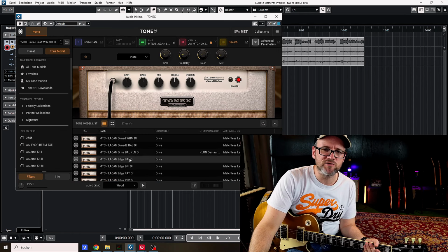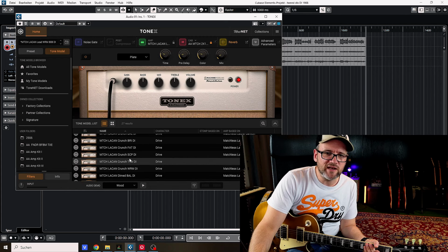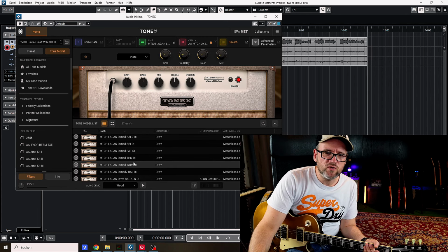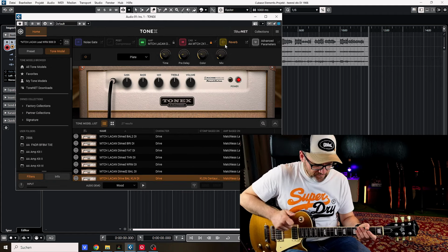Amazing, killer tones. Let's see another one. What we can get here is maybe, let's use the clone one also with some reverb.